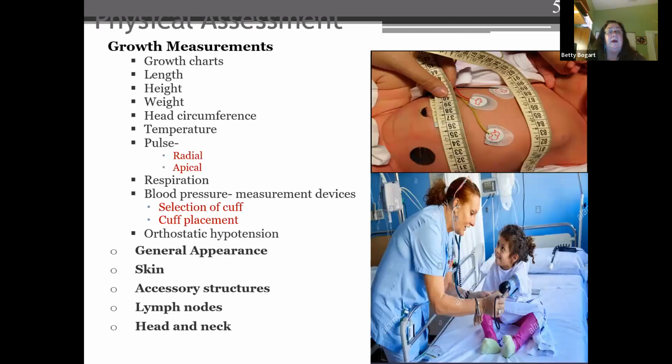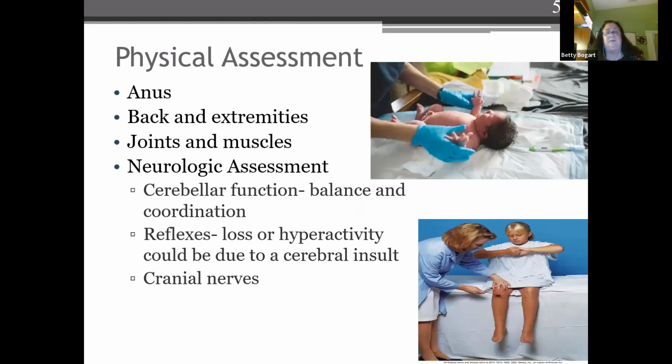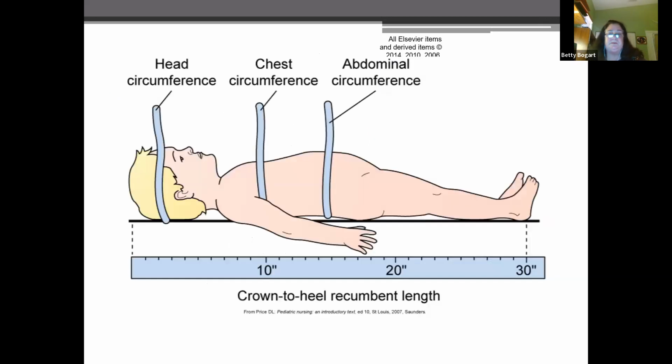So again, I've talked about those things. These are all the things we look at. On infants, we do apical pulses. It's more accurate as they get to be about 2. We can do radial pulses. Again, putting those blood pressure cuffs in different places we do. Sometimes children, they got these big bellies. Just looking at it first before we do any touching. I think we can see a lot of even respiratory distress just by looking first, inspection. I do have older kids doing reflexes. I might even have them do my knees to see my knee bounce up and tease them. I bet I can make your leg bounce without you doing it. And they just think that's just so much fun.